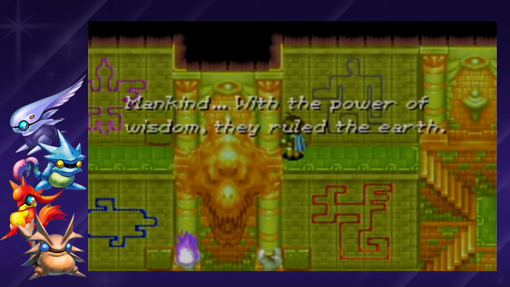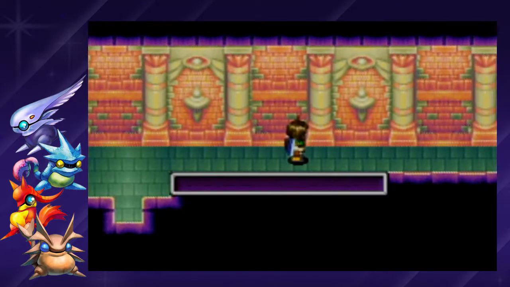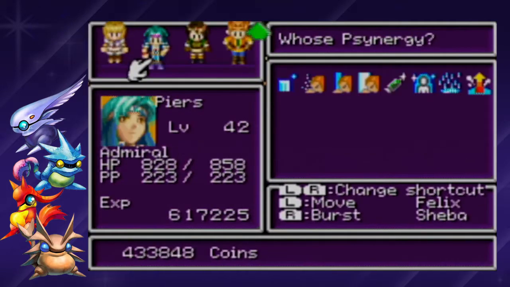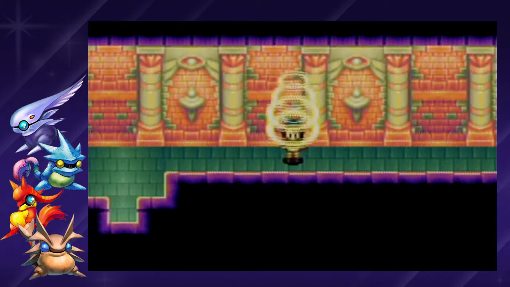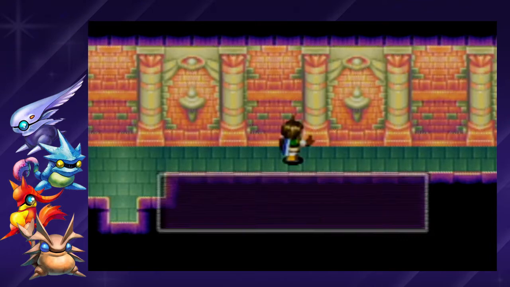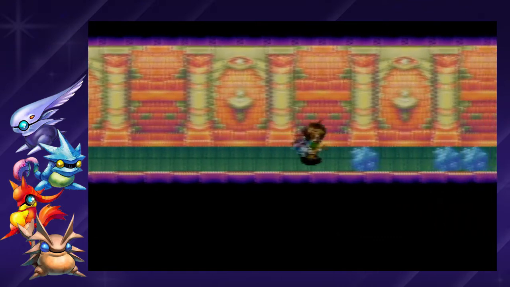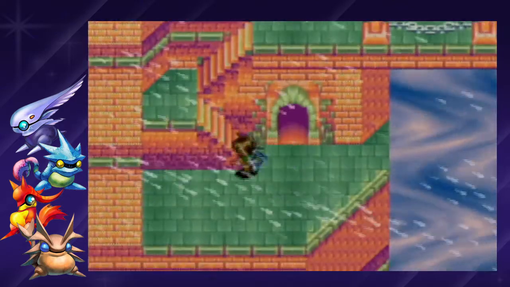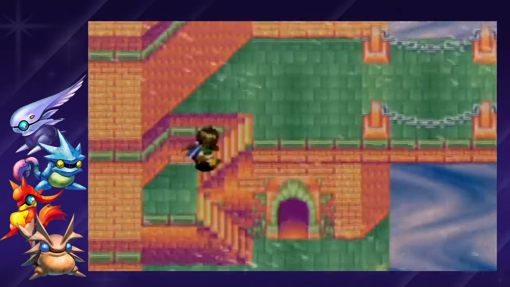Read it. Mankind, with the power of wisdom, they rule the earth. I did think that looked like a dude. Oh, these buttons are much less sensitive. Good. It's great. It's what I wanted, really. Gotta slam them. Maybe they just need worked out? It's true, I've used that Wavebird controller a heck of a lot more than I've used this guy. I don't know. It's a problem. I don't like it.